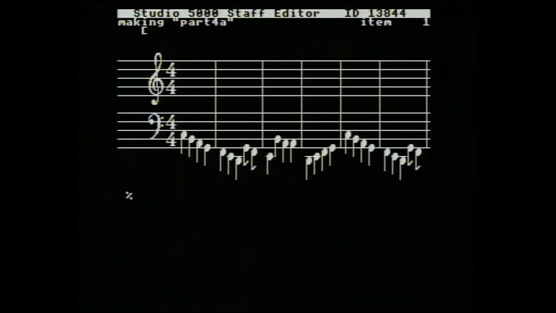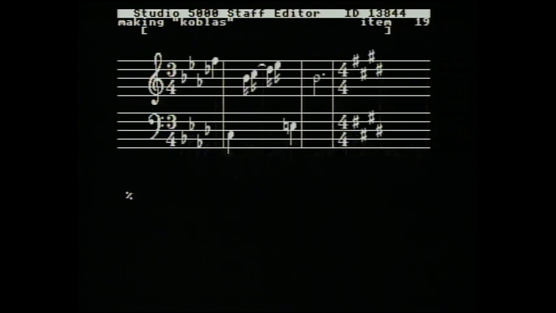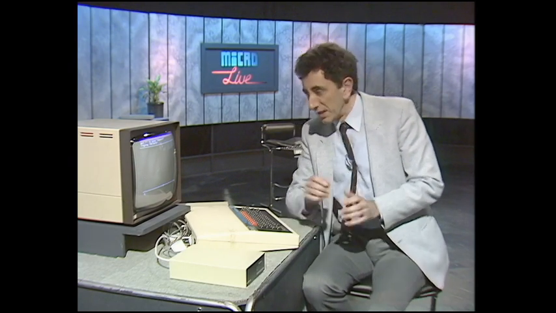Now, on this system, there are two main ways of entering your music. You can either use the staff editor, which lets you put music in conventional musical notation, you know, the dots, crotchets, and quavers, that kind of thing. Well, that's okay if you can't imagine music written any other way, but it is rather wasteful on memory, and you can't do odd things like playing 1/5 notes. So a more flexible method is to use what they call text entry, like this.